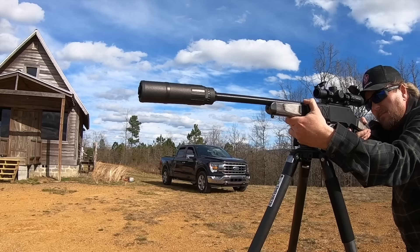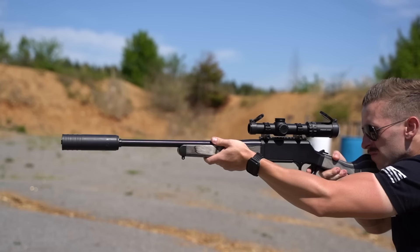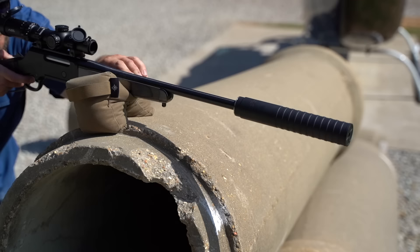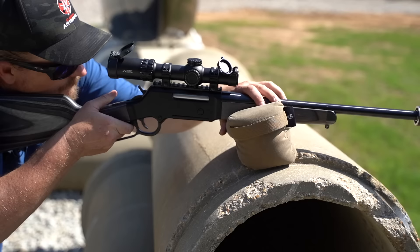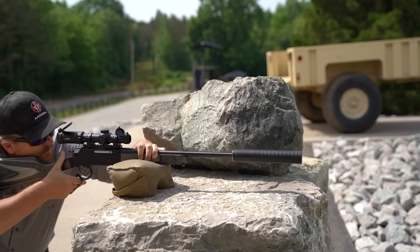We tried out a wide array of silencers as well. We used the CGS Helios, which is a very impressive all-around silencer, and then the Otter Creek Labs Polonium, which is a very impressive dedicated 5.56 silencer — astonishingly quiet for its size. Towards the end of filming we used the Otter Creek Labs Hydrogen-L, which is actually Otter Creek's 30-cal silencer, but it was remarkably quiet on 5.56. While it is rather long, you barely notice it at the end of the gun because it only weighs 9.3 ounces, and it was the quietest of the group.